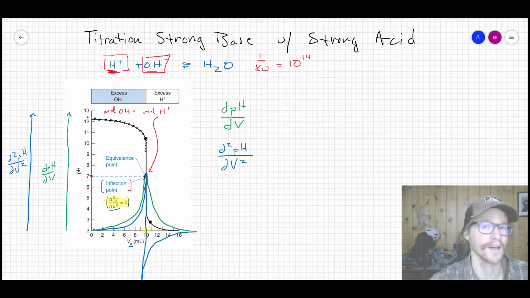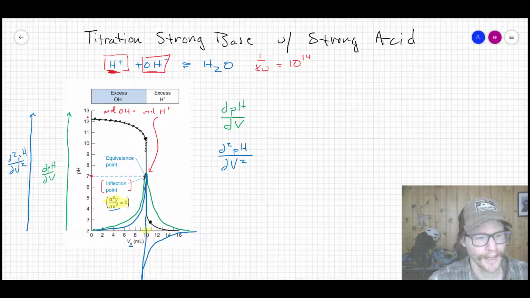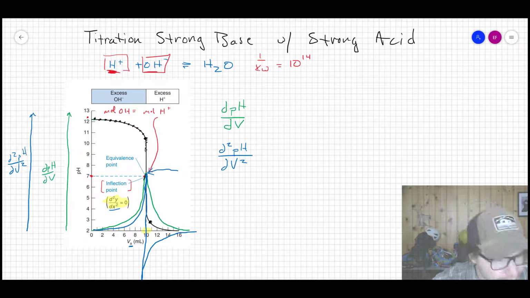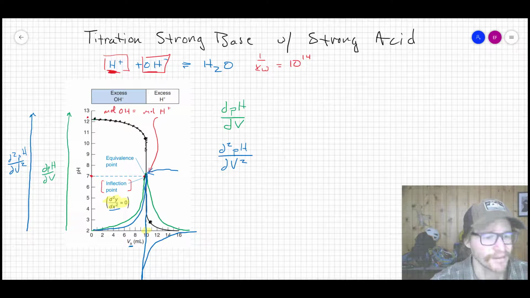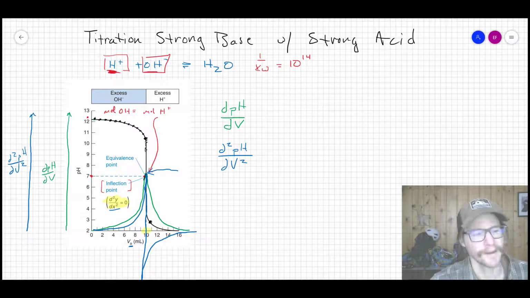And this is often done with titrations, especially if you're doing this for research, because rather than simply looking at the line right here and saying, yeah, that seems like where the inflection point is, like on that line. It's roughly right there. In fact, what we'd rather do is take the second derivative of pH with respect to volume, plot that versus volume, and then extract the intercept with x. That would give us the closest accurate value that we can get.